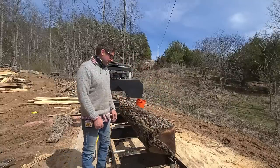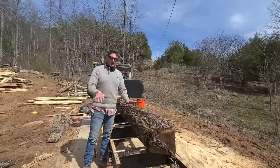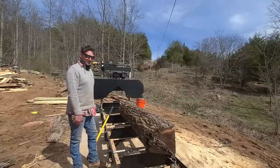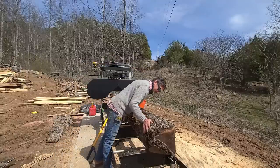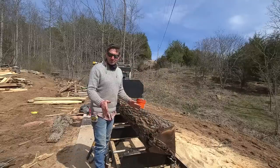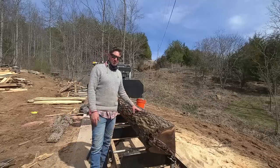Anyway, we're going to slab it now. What that means is we're going to just make cuts, and whatever ends up on the outside, we're going to leave it there. Live edge, if you will. I don't like that term, live edge. It's bark. We're going to leave some bark on the side here, and then we're going to store it like that, because we don't know what the purpose of this wood is going to be and what dimension we're going to want it. So, I guess we're going to cut it into 2-inch pieces.